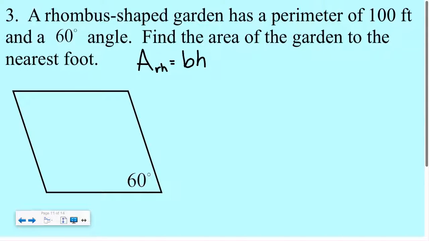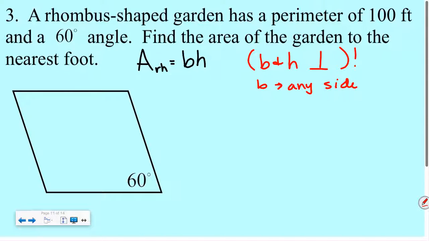For any type of polygon, whether it's a triangle, a square, rectangle, rhombus, whatever, your base and height have to be perpendicular to each other. So the base and the height are going to create what then, you guys? A 90-degree angle. Doesn't matter what kind of polygon you have, base and heights always create 90-degree angles and they're always perpendicular. For a rhombus, our base is going to be any of the sides. Any of the 4 sides could be the base.